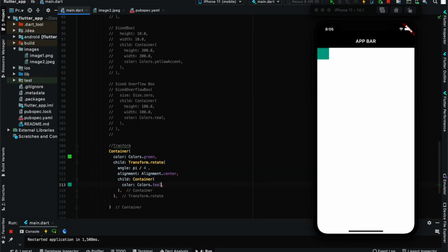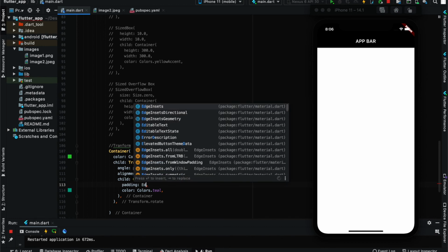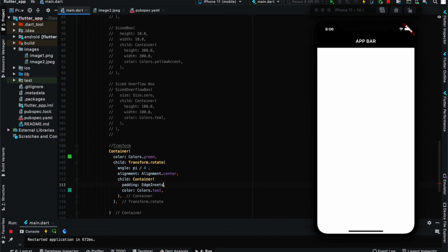Then I can provide the padding also. Before running this, I'll provide first the padding and some text. The padding is EdgeInsets dot all. Let me take it as 10.